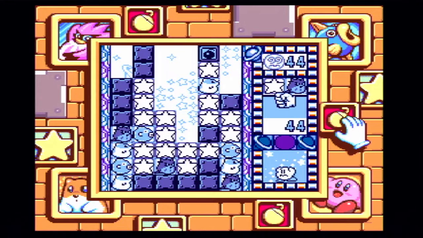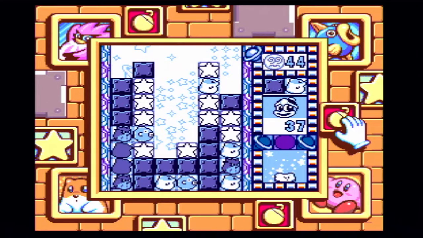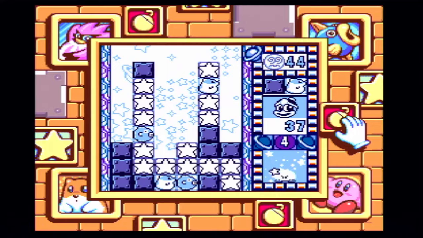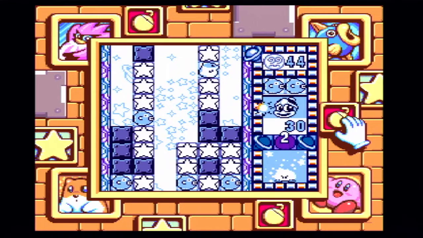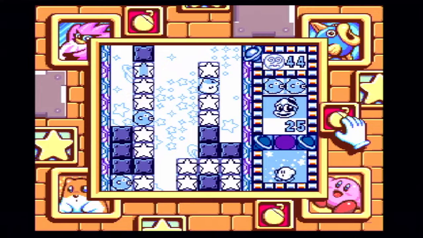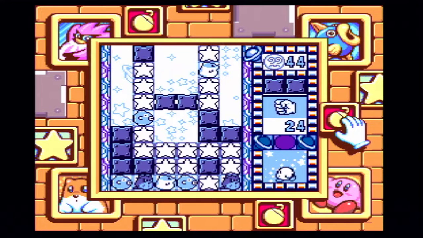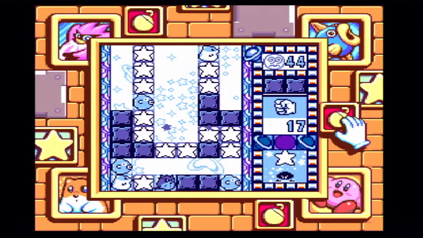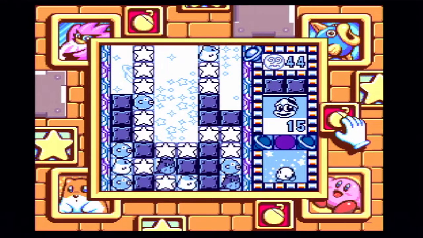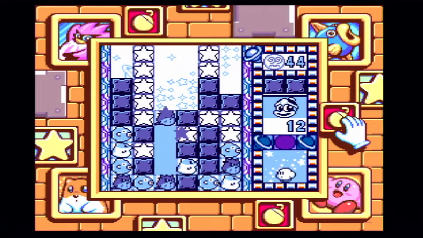Right. Here we go. I can do this easily. Alright, I'm almost done with this. Okay. We got a triple combo there. Don't, no, don't you dare. Oh, thank God. If it goes all the way up top, then that matters. Okay, there we go. Oh, thank God. We're almost done.